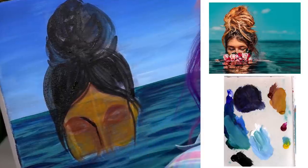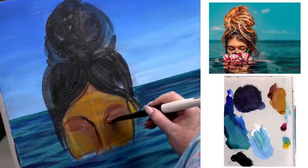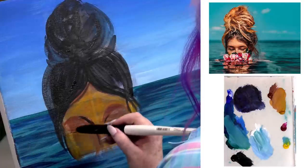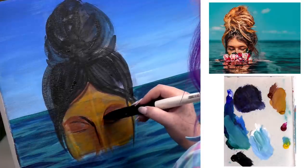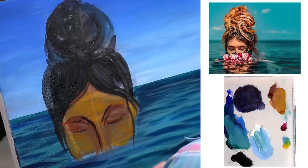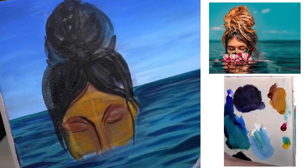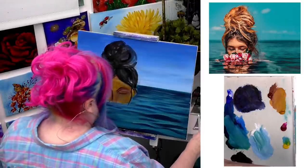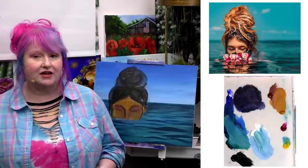I'm going to bring a little shadow information in here. I've got a little depth in here. Yeah, even that starts to pull in what we need to know about the face. Not a lot to say. I have to just get this first part in. I have to dry all of this.